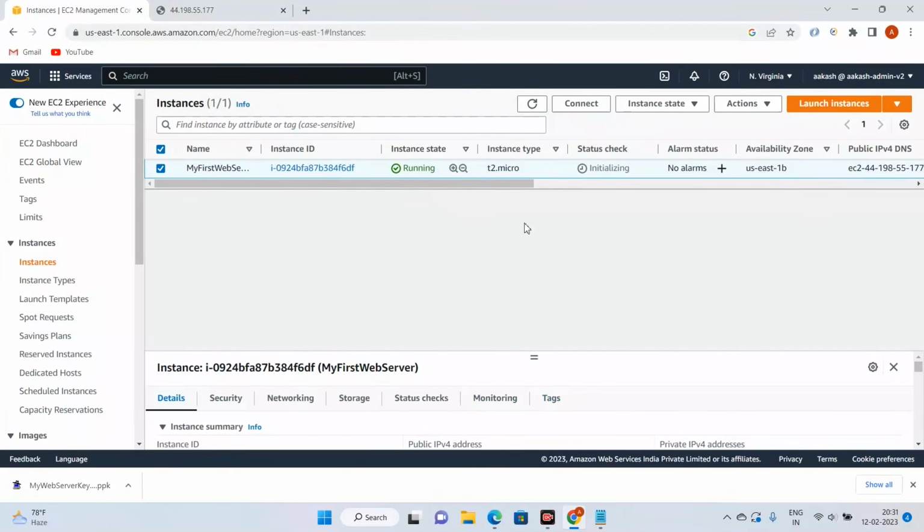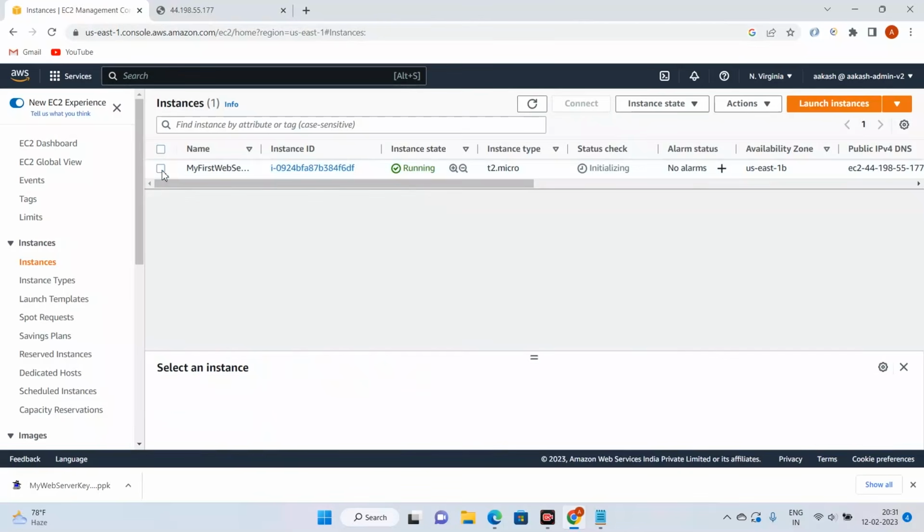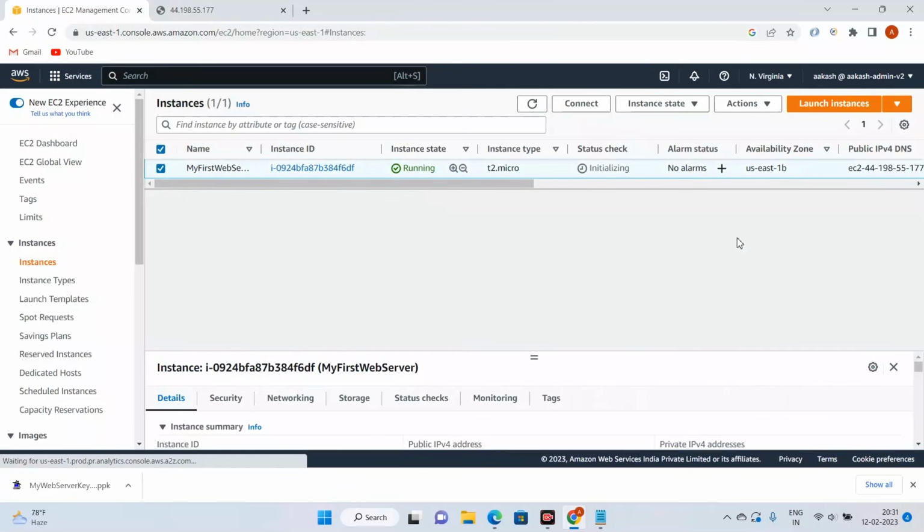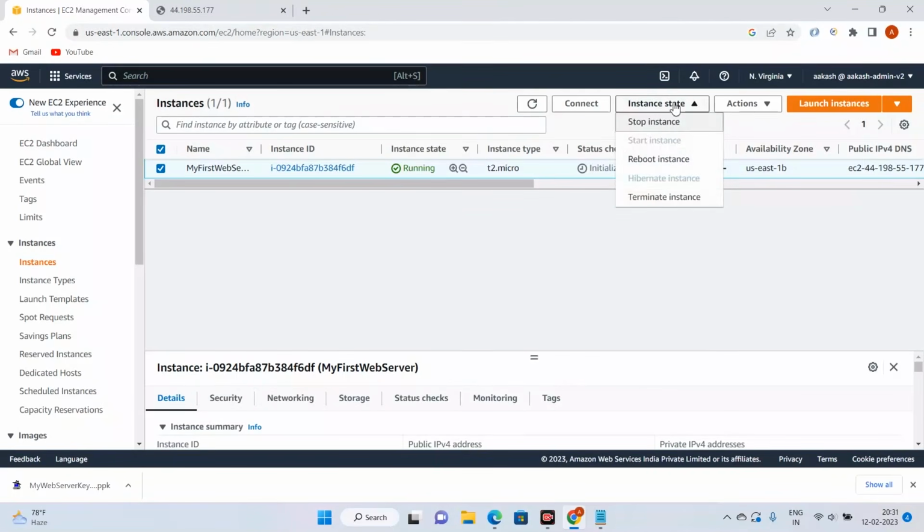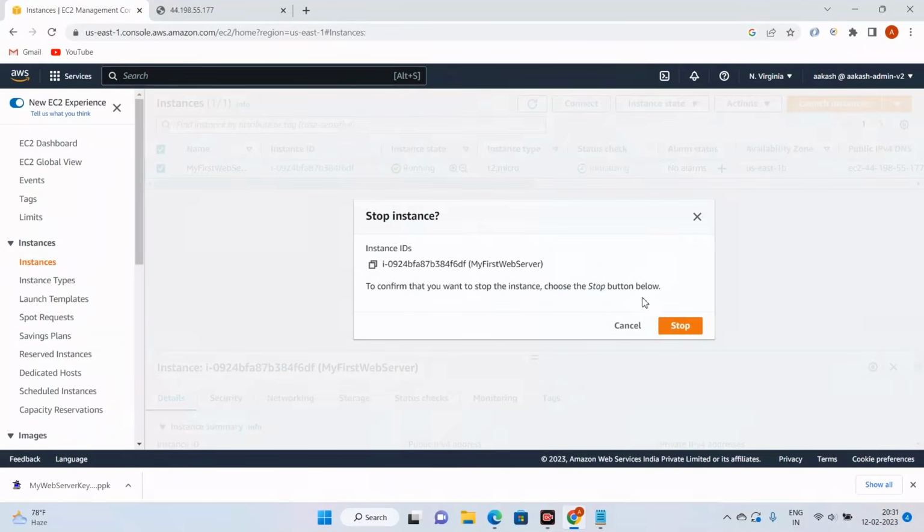Now let's talk about something else. Let's see some actions which you can perform on an EC2 instance. If you go to Instance state, there are a lot of options over here. There is stop instance, reboot instance, and terminate instance. So let's stop the instance.